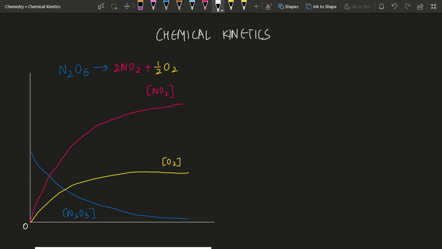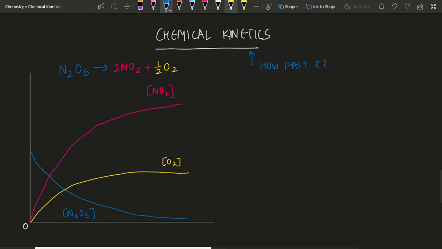The goal of this video would be to introduce chemical kinetics and specifically introduce the rate of reaction, that's going to be our tool throughout chemical kinetics and throughout chemistry as well. So basically in chemical kinetics we're talking about how fast a reaction goes. Thermodynamics talks about whether a reaction is spontaneous or not, whether it will happen or not. However, chemical kinetics talks about how fast a reaction will happen.